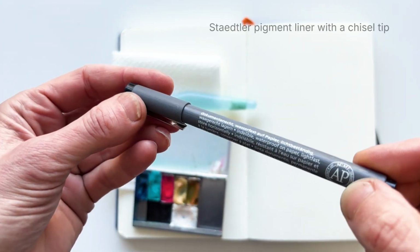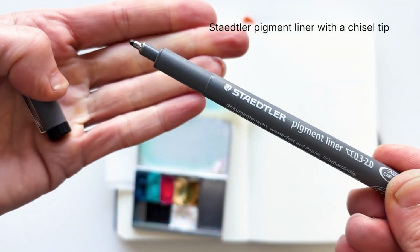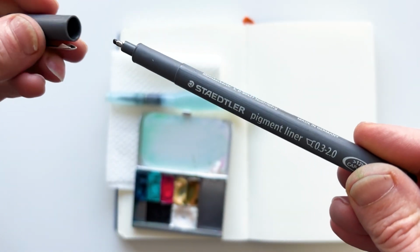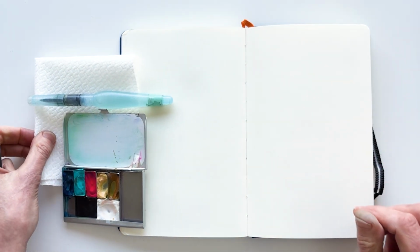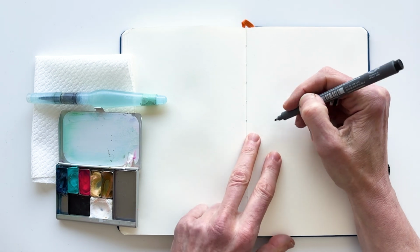I'll be using this pen, a Staedtler Pigment liner with a chisel tip. For the original drawing, I used a fountain pen with calligraphy nib, and this pen also gives a nice versatile line thanks to the chisel tip. And it's waterproof, so I can paint on top of my lines. Later on, I will use some colored pencil on top of the paint, but first let's draw.